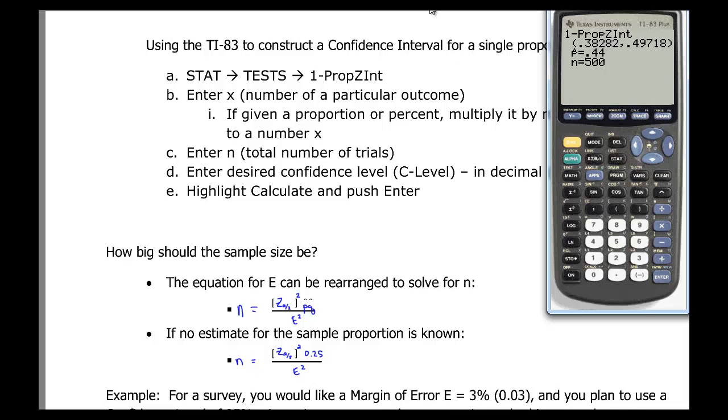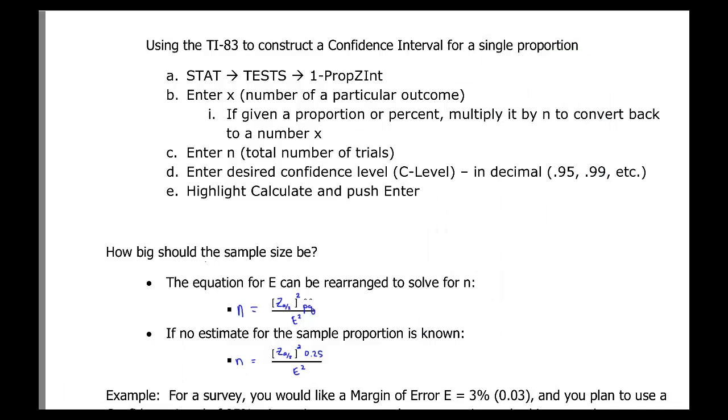Another application of the confidence interval equation is we can rearrange the equation and solve for n. So if we want to do a confidence interval with a particular confidence level and work toward a particular margin of error, this is especially important for people who do polls and surveys. They want a particular margin of error when they're done. They can figure out how many people they need to ask that question or include in their sample in order to have a result for a particular margin of error. So the two equations are here, and let's go down and do an example of sample size.